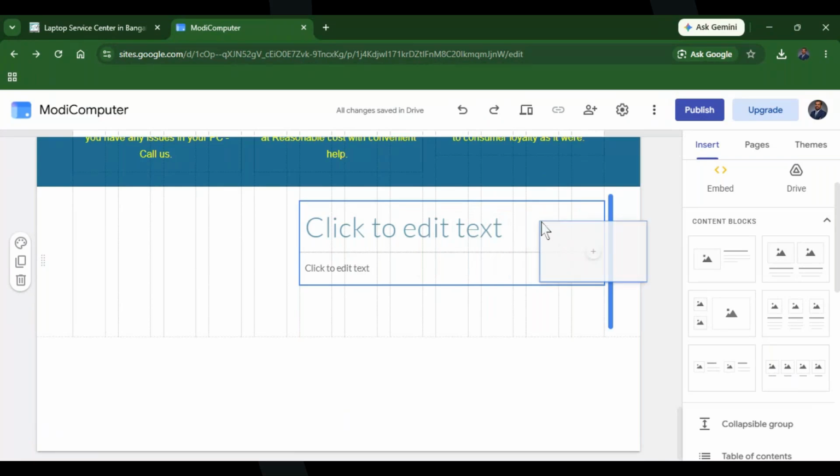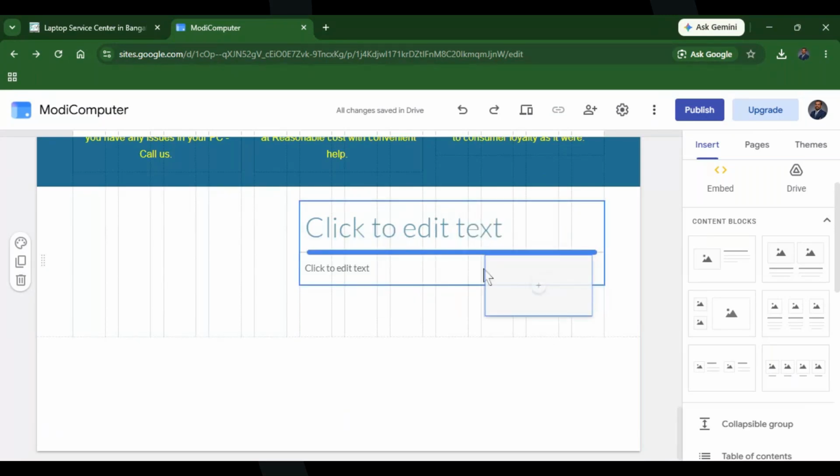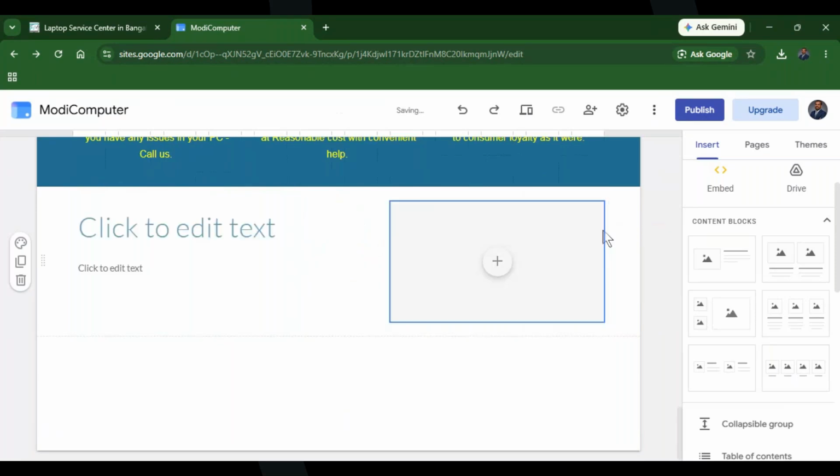If I want it on the right hand side, it looks like a vertical bar, and that gets highlighted. Then if you like that position, you release the mouse. Until then, do not release it. Suppose I want it in the bottom, so place it in the bottom. Say this, left hand side, the middle, the bottom, the top, the right hand side. So see where exactly you want it to apply.